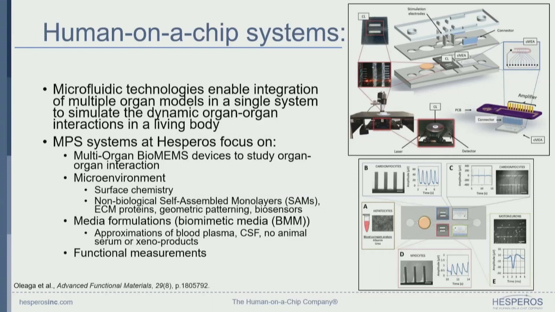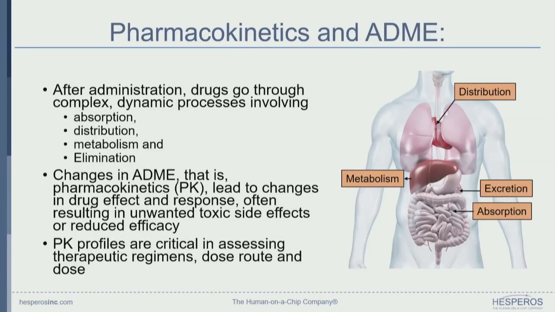So moving on to the next slide. We talked a lot about functional measurements and how they are pharmacodynamic outputs and how we like to have those to be endpoint assays that we can compare to the clinic. Now, if you want to have relevant pharmacodynamics and scale them to what happens in vivo, then you need to be able to account for the PK that's happening in your system also.